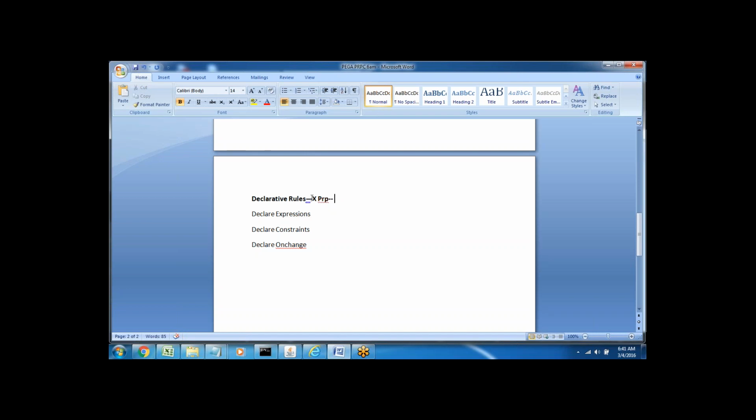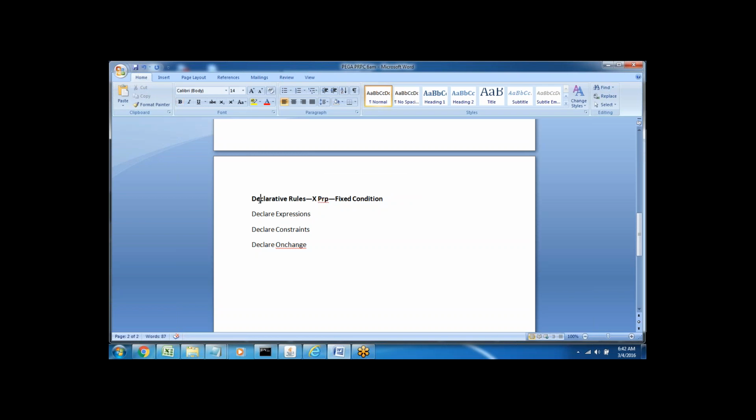Wherever we use this property, it will automatically trigger the expression, and it will automatically trigger the validation. Actually this is one type of validation, and it will automatically trigger the business logic in the declare on change. Like this, declarative rules are fixed conditions and there is no need to call them in any other rule. Wherever we use the property directly, based on the inputs given and the condition given, it will call the condition and get the results automatically. So there is no need to call these declarative rules in any other rule.